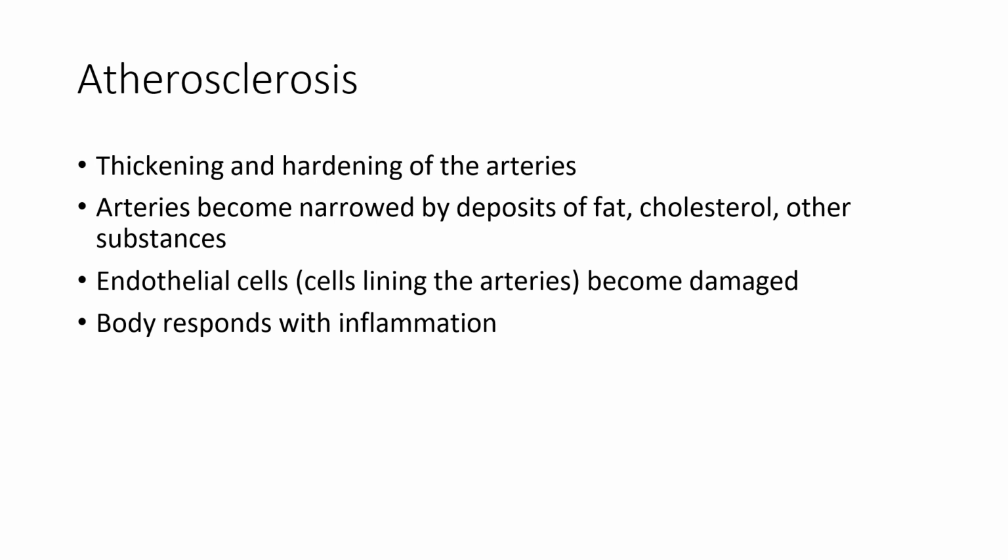And so these arteries then become very narrowed. When we were talking about that plaque earlier, we're talking about deposits of fat, cholesterol, and perhaps other substances that begin to accumulate over time within the artery. And as it gets thicker and thicker, that artery becomes more narrow. And so not a lot of blood is able to flow through appropriately. The endothelial cells, which are cells that line the arteries, actually become damaged, and one's body actually responds with inflammation.